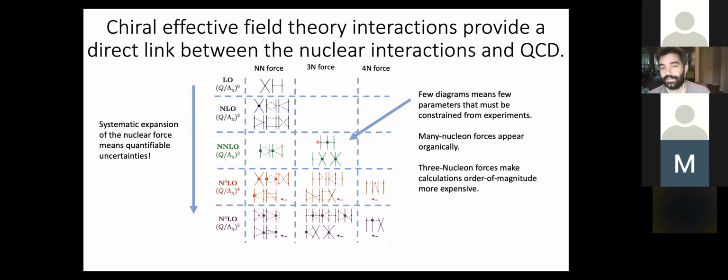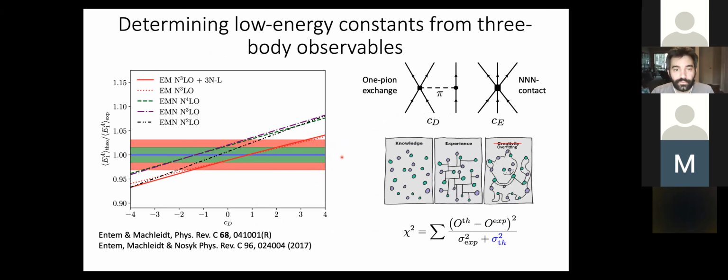The final good thing is that 3-nucleon forces also appear organically. Their parameters are also constrained by nuclear observables, so they're not fitted to every system that we have in order to reproduce something. So that's also an added bonus. The first thing I want to talk about today is how do we actually fit these 3-nucleon interactions, and how does this affect our reaction observables? And what's the uncertainty that comes with it?